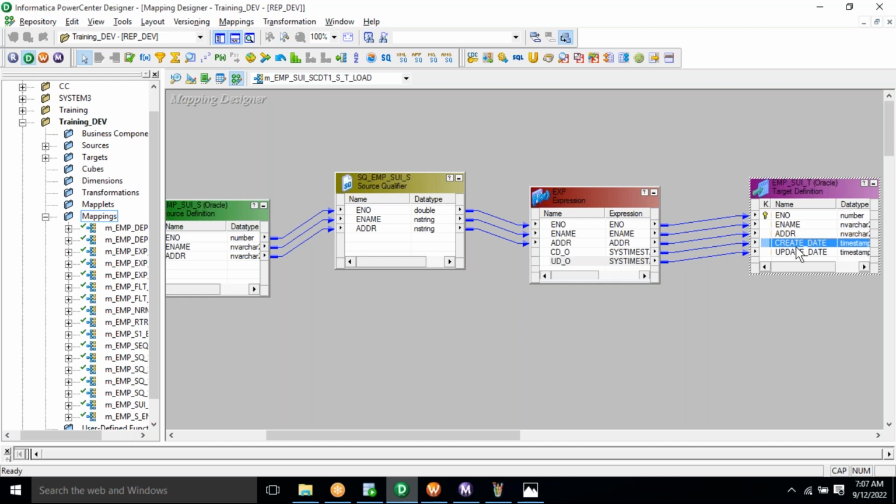You know what we have to do here, but the way you gave the answer is wrong. You know that in the create date and update date columns we have to load the system date, right? But the answer is wrong. You should have said: we created the expression transformation to write the sys timestamp function inside the expression, to load the target create date and update date columns with the system date. That's the reason we have created the expression like that.